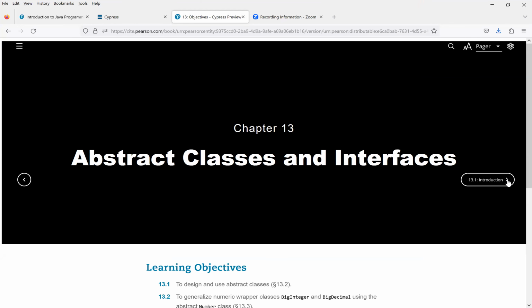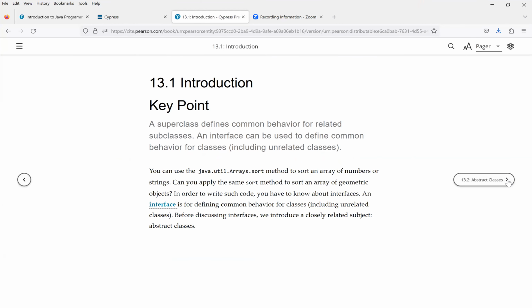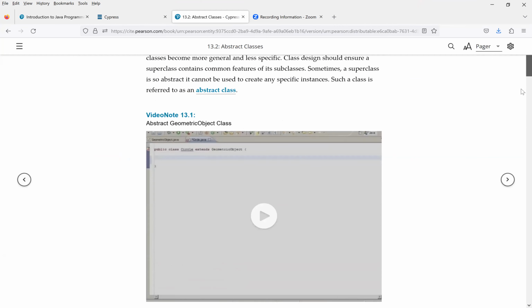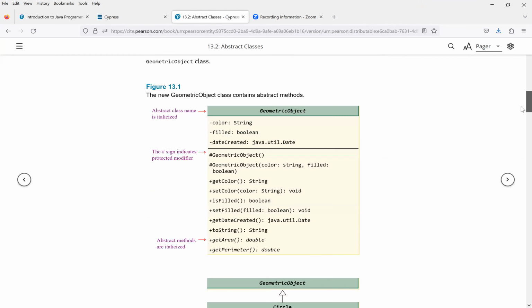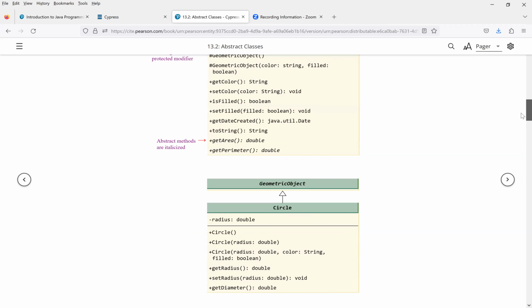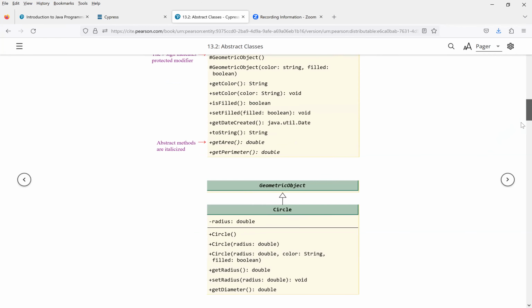So let's first look at abstract classes. In chapter 11, when we introduced inheritance and polymorphism, we used the GeometricObject class as an example. We have GeometricObject as the superclass for Circle and Rectangle.